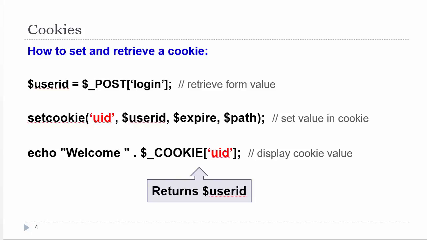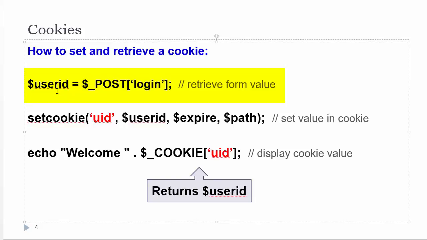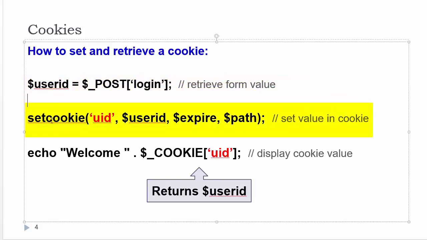Supposing we had a login page and there was a box saying, do you want to save this information? Because you're entering login information in a form element, we can retrieve the value with the $_POST server variable, and we can store that in a variable. And that variable is the value. Now we're setting our cookie. We need to give the cookie a name, and in this case we are storing the value, which came from the form. Should you wish to set an expiration and a path, you may. So now we are setting this cookie.